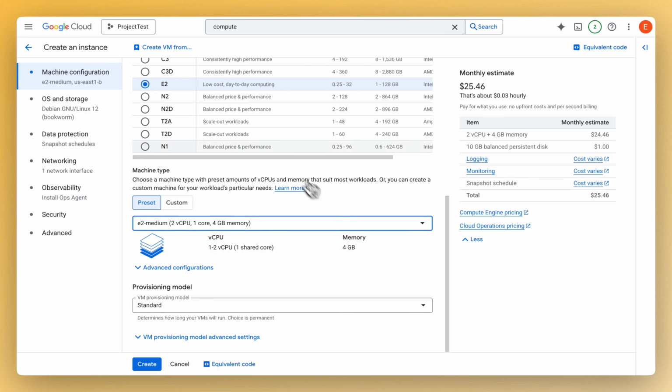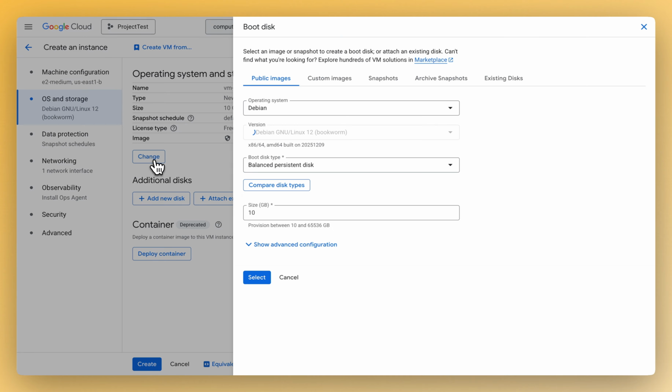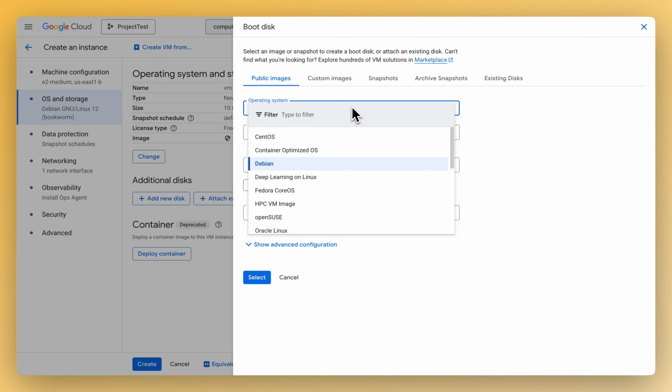And after that, I'm going to click here in the right, OS and storage, to select the operating system and storage of this virtual machine. To change this, we can click here, Change, and here we can select multiple operating system images.